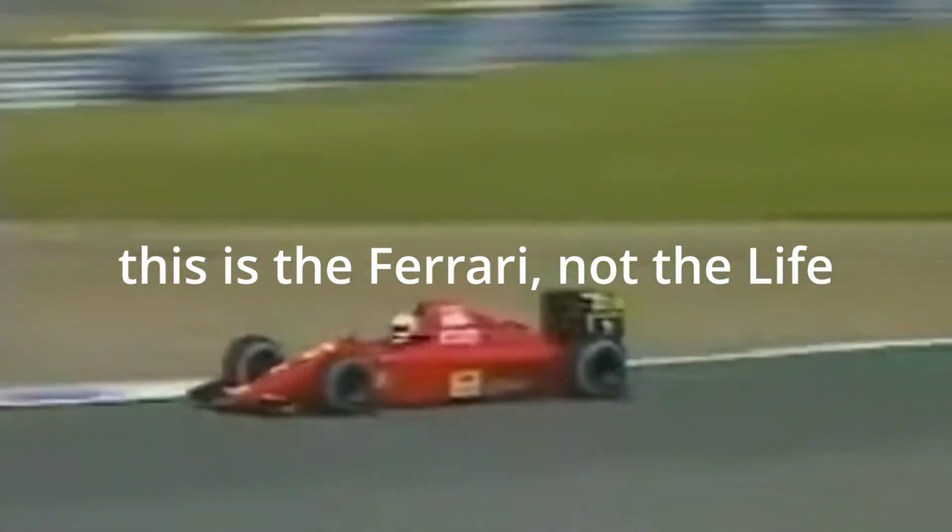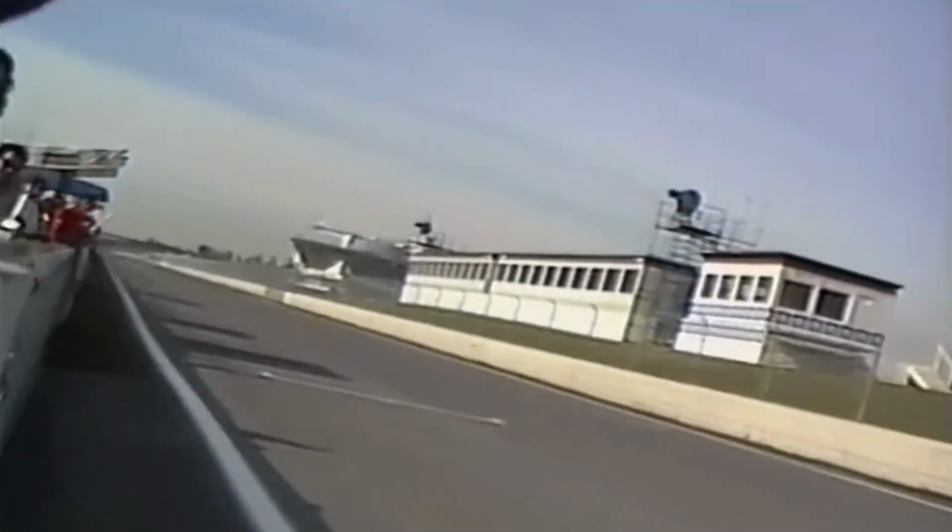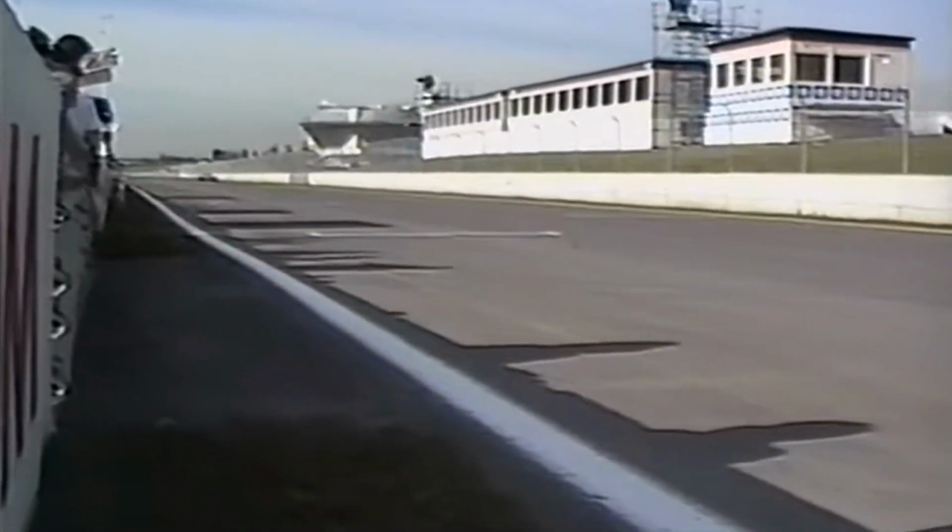At the British Grand Prix in 1990, the Life's best performance, the car would fail to qualify by a massive 19 seconds. And that was their best performance of the entire season. That's the closest they ever got to qualifying. And at Hockenheim's power-intensive circuits, the speed trap showed the car lapping more than 40 miles an hour slower than the second slowest car on the straights. 25% slower than everyone else.